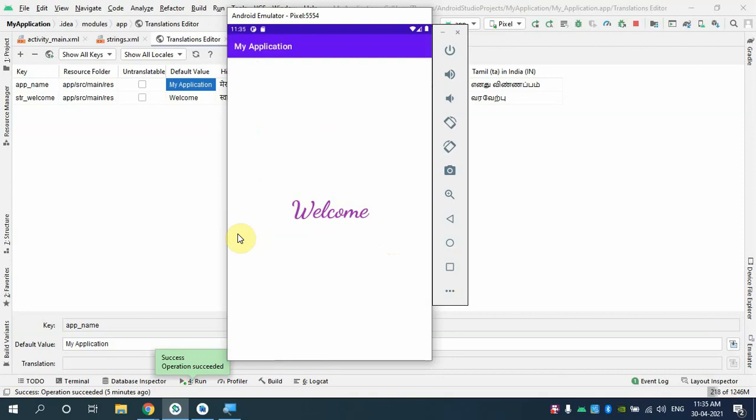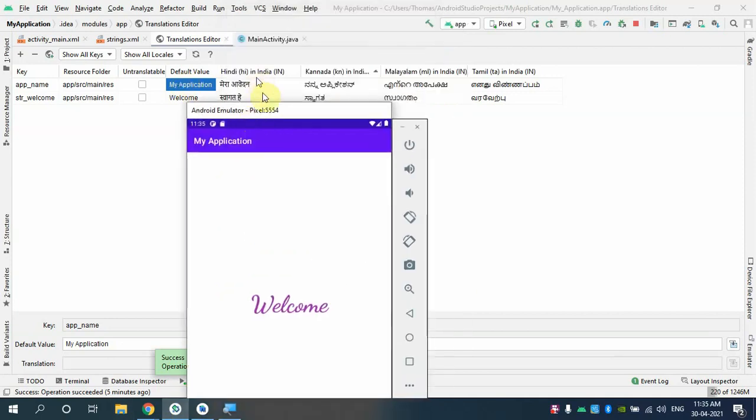So what have I done so far? I have enabled my app to be internationalized. The process of making my app adapt to other languages is called internationalization, and where I kept translating each and every key into a corresponding language, that is called localization. I hope this is clear to you guys.